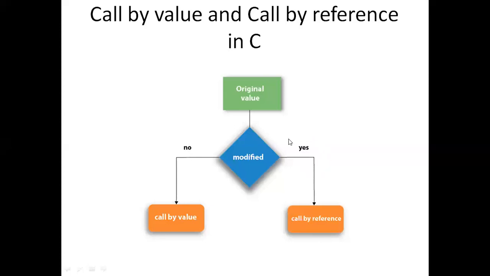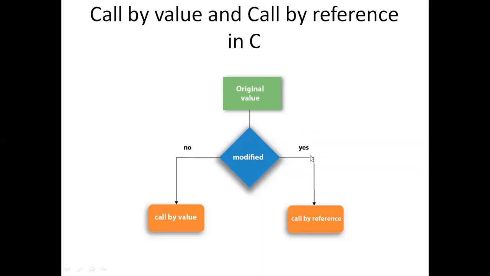Whereas in call by reference, if the value is manipulated, the value is going to be changed and reflected outside. In call by value, the manipulated value is not going to be reflected outside. The important thing to remember is that modification done inside a call by value function is not going to be reflected outside, while manipulation done inside a call by reference function is going to be reflected outside.